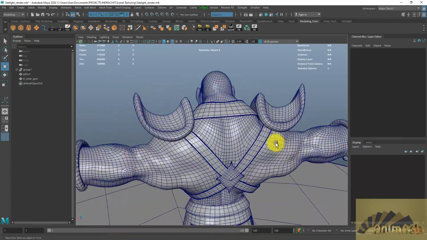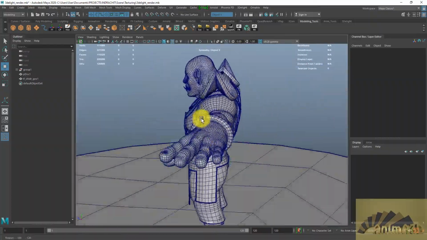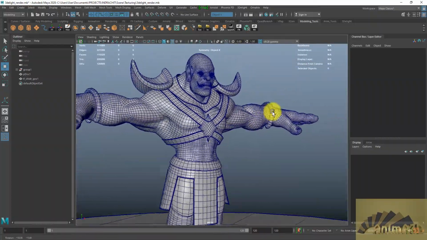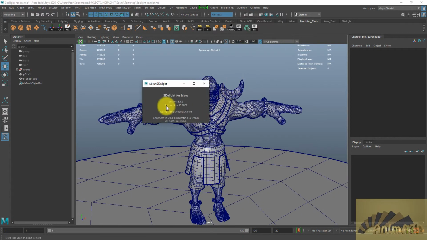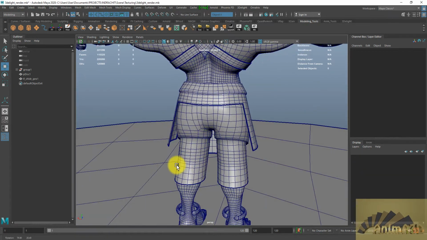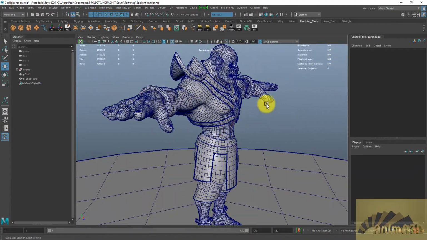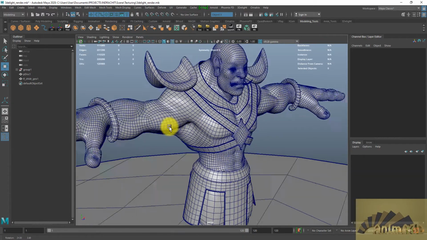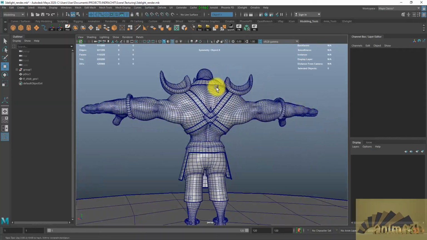3Delight is a rendering engine which has been around for a long time. However, it seems to be off and on. But lately it popped up with Katana, and at the time of this recording I just downloaded this version, which is 2.15. I think it's quite faster than the previous version, though it's not even comparable to V-Ray and Arnold. It's worse when I batch render this model with a little bit of animation that I made. However, this 2.15 seems to be a little bit faster.